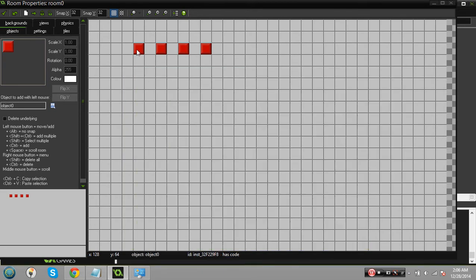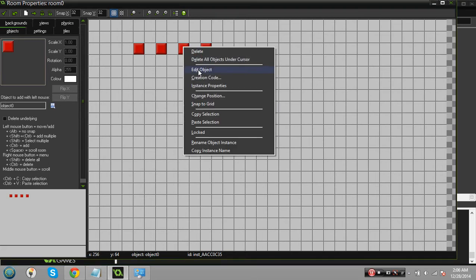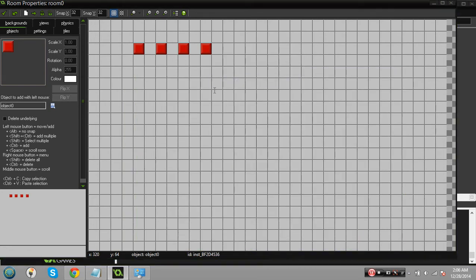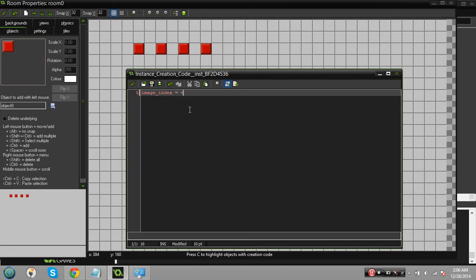Do you get what I mean? So this one's image index equals 0, this one's 1, this one will be 2, and then the last one would be image index equals 3.